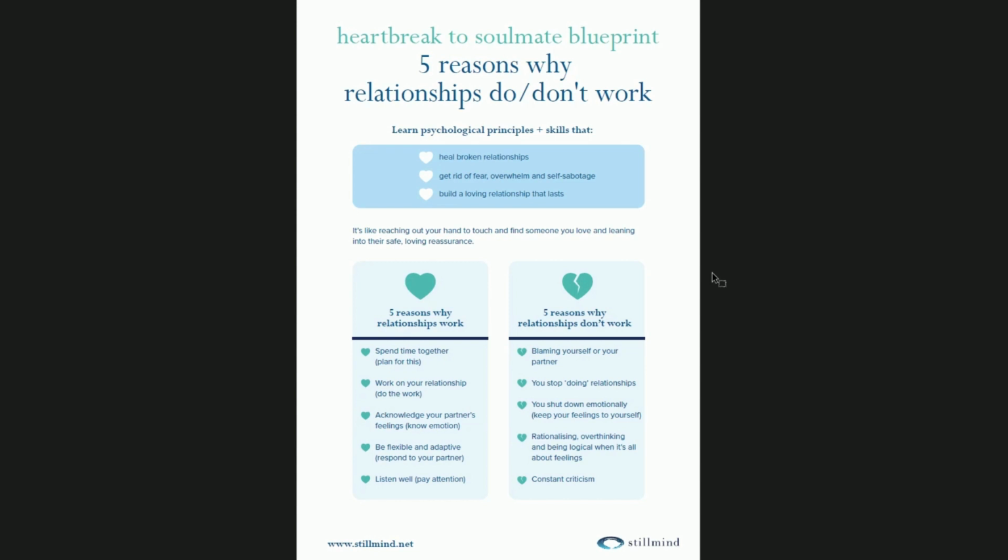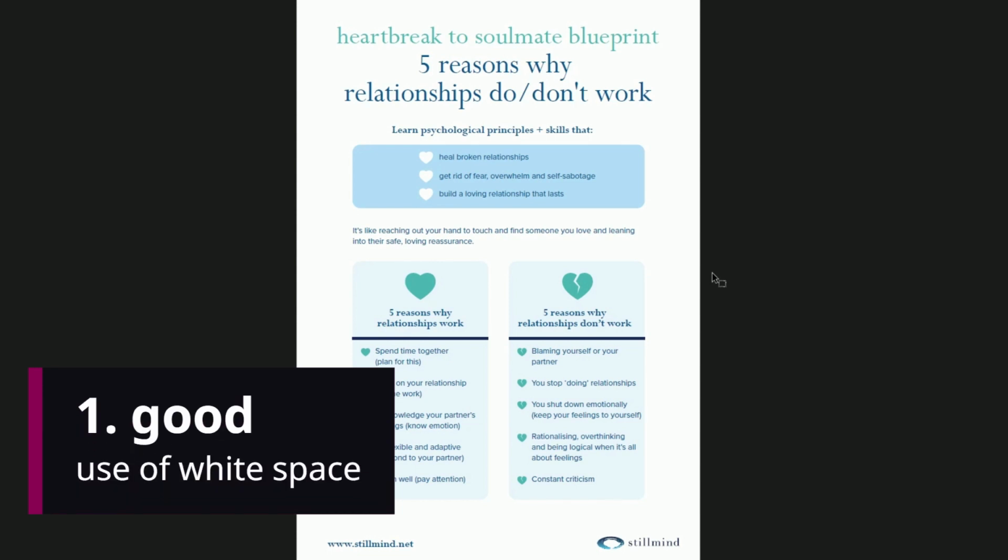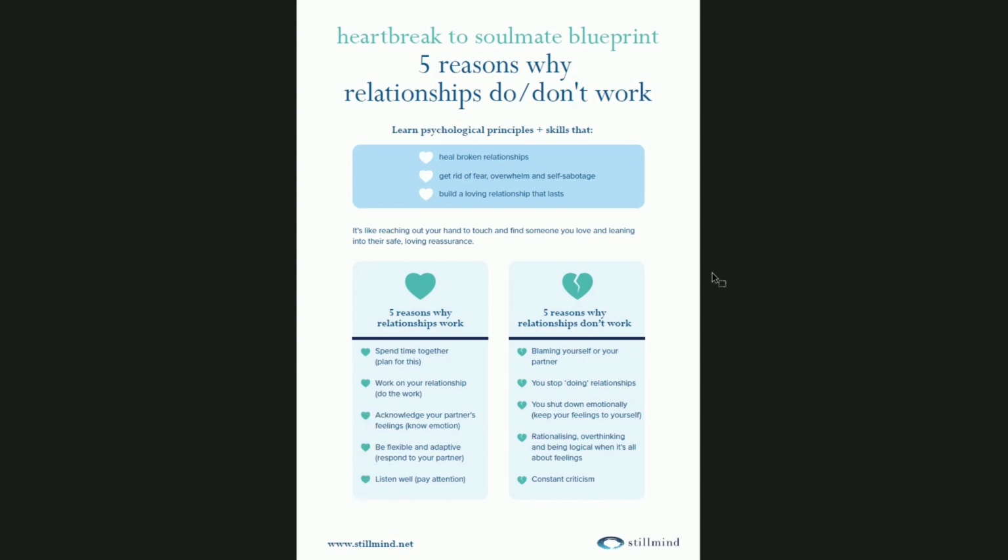an online course. So this is a single page handout. And one of the things that I think is really good about this is just how much white space there is around all of the content. It really allows all of the different elements to breathe.